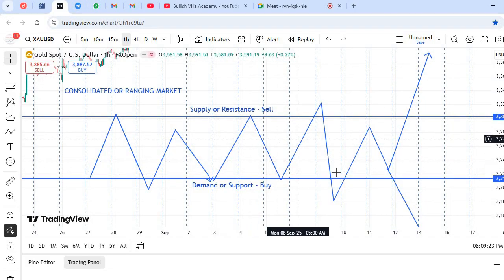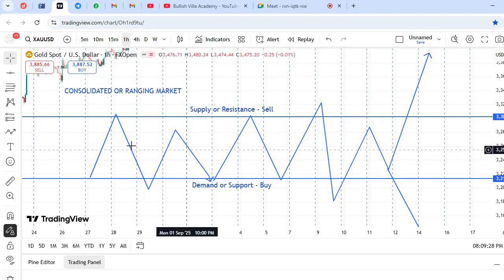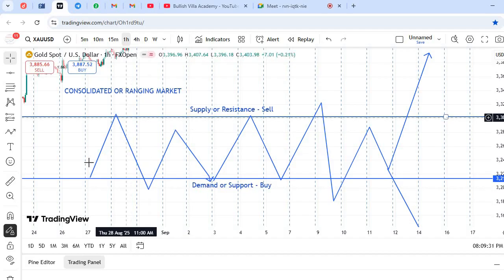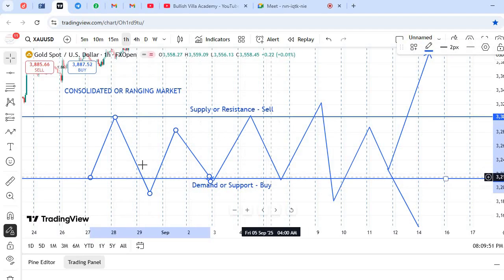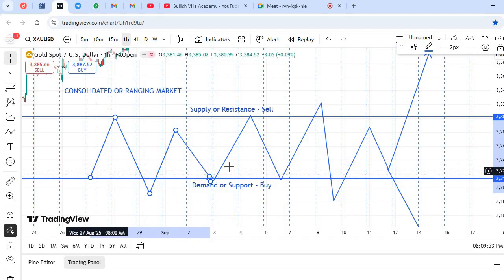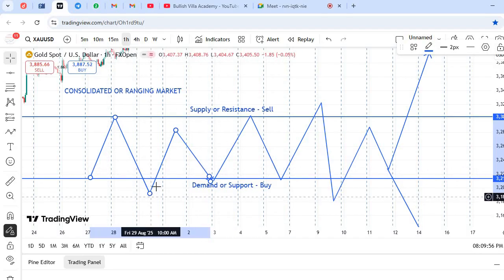Alright, so you can see this market now. This is a ranging market, up, down. There's something I want you to know here. You can see price started from here, touched this level, came back, touched this level. But it didn't touch this level like it touched this one. This one touched this level and started coming down. But this one, when it got here, came out of this range a bit, then started going up. So this is a breakout.